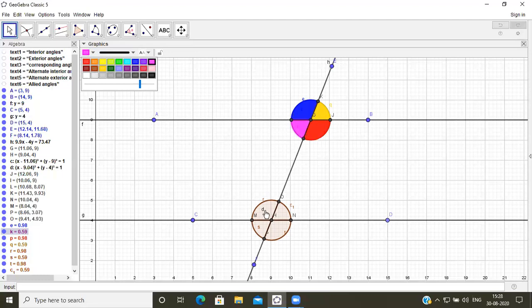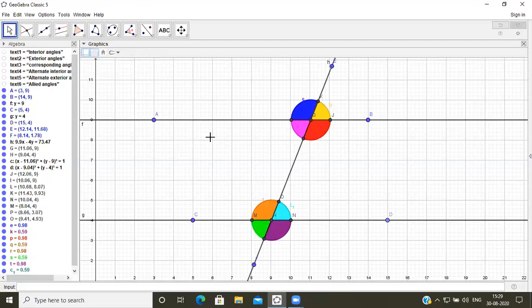Okay, same way here also select the sector and fill the colors. Increase the opacity. Now take the next sector. I'm taking purple color. Then here light blue. So here I'm taking green. So I finished all sectors. I filled them with colors. Now it's a very, very important process.